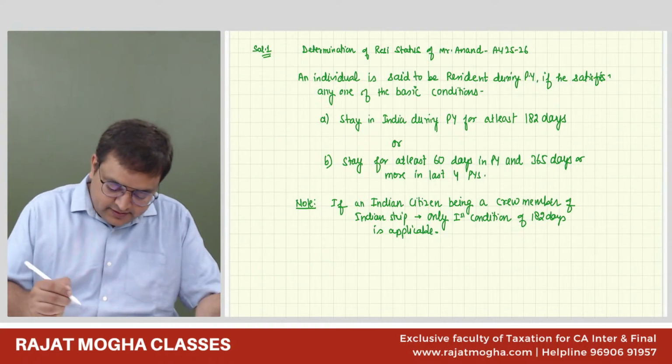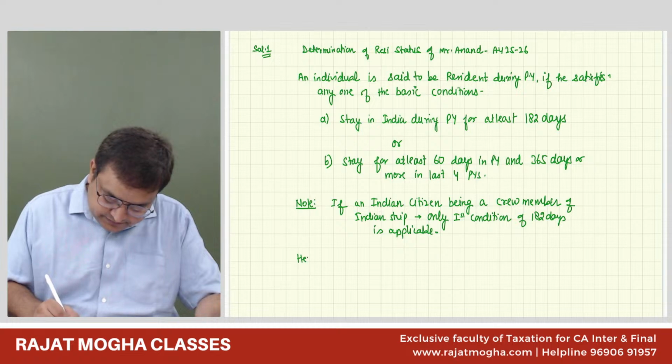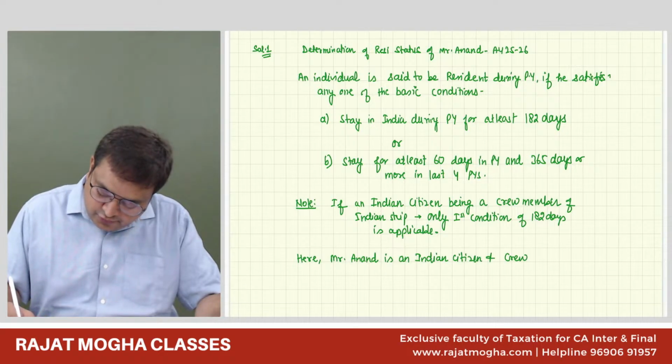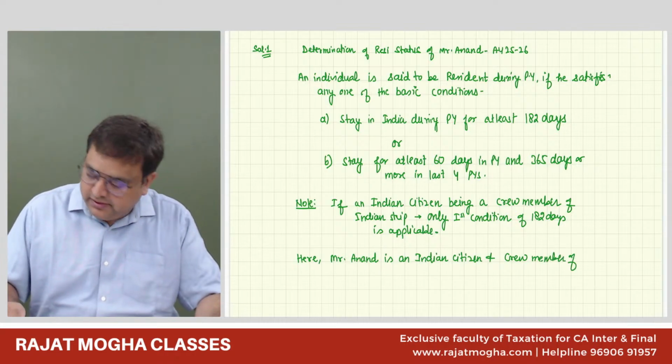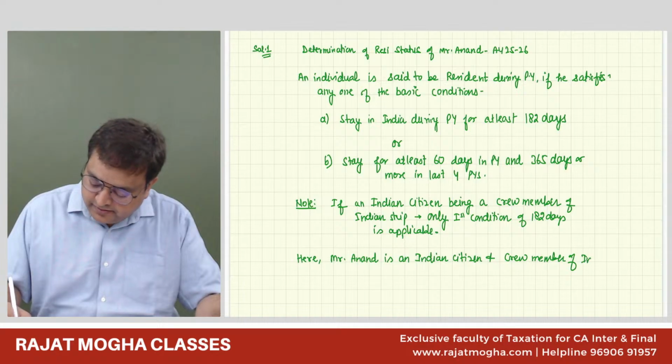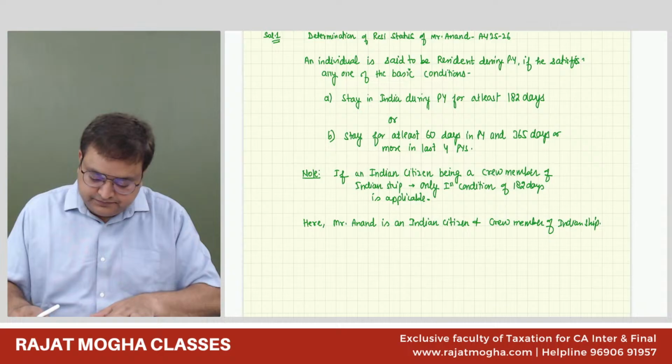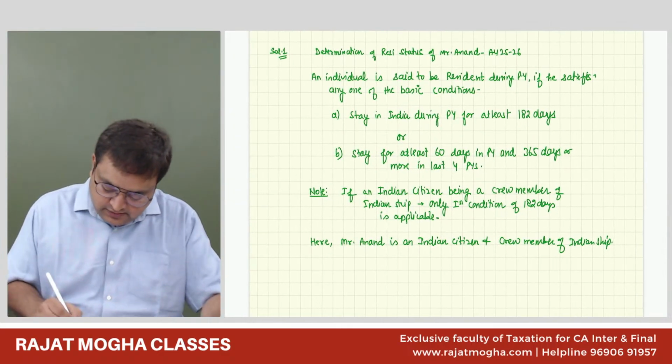We know that in his continuous discharge certificate, it is mentioned that the starting date is 6 June 2024. Nothing else is mentioned. So we'll assume that he was here in India in April, May, and some days of June, till 5th of June. Then he came back on 9th of December. 9th of December will not be included, from December onwards will be included. So December to March he was here. So how many days was he here?